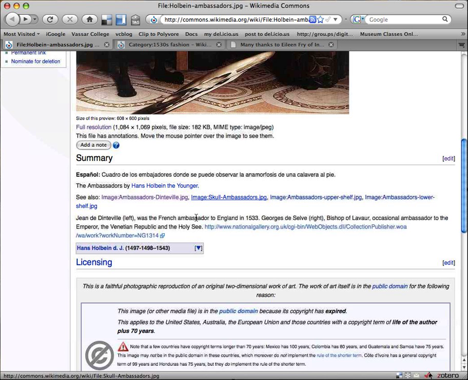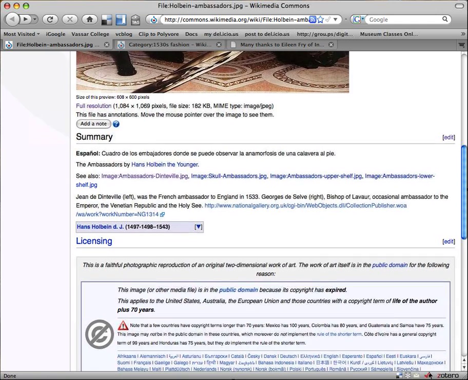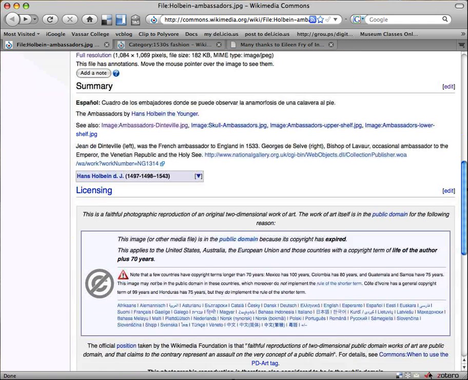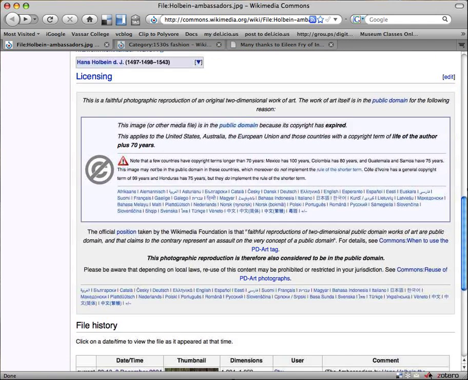Title and artist of the painting, other images that are related, a little description of who's in the painting, a link to the website for the museum that owns the painting. And this is another place that you can add more content. You can add more description. For example, you could say, the figure on the left is wearing such and such. The figure on the right is wearing such and such. That's another really useful way to add content.